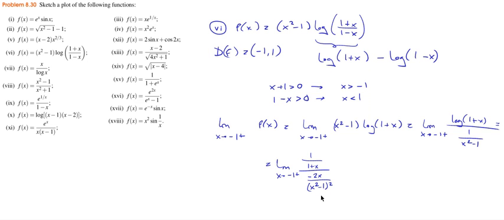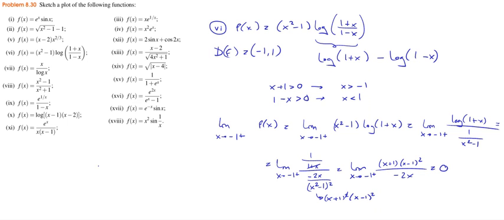But now, is this correct? Wait a minute. Yes, right, okay. So now we have this thing multiplying here, so we have the limit when x goes to minus 1 from the right. You can see x squared minus 1 is (x plus 1) times (x minus 1), so squared it is (x plus 1) squared times (x minus 1) squared. One of these factors goes away, and you have the limit of (x plus 1) times (x minus 1) squared divided by minus 2x. The denominator doesn't matter, but this thing goes to 0, so this limit is 0.